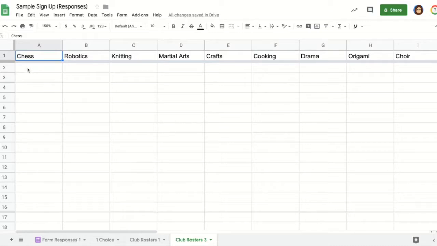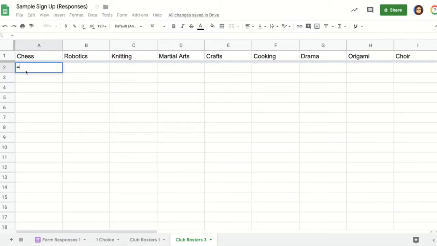Actually, before we do, one little caveat and thing to keep in mind. When I was first putting together this form, I was dreaming up pretend clubs that kids might want to join. For column D, I had martial arts, and in column E, I had art. And the problem with that is that art is inside martial arts. And so it got messed up because it didn't know how to look for the whole martial arts and not for art inside of that. And so I changed the name of the club to crafts. So you do want to make sure that you don't have clubs with overlapping names. But other than that, this formula works like a charm.